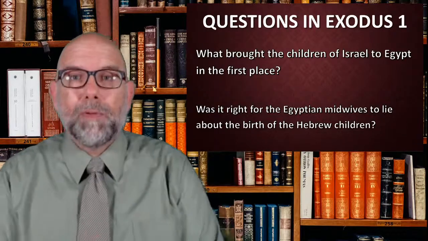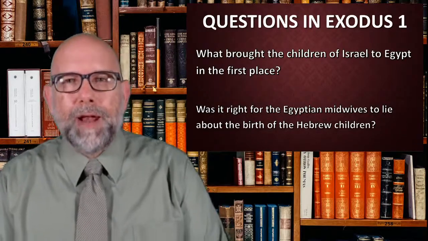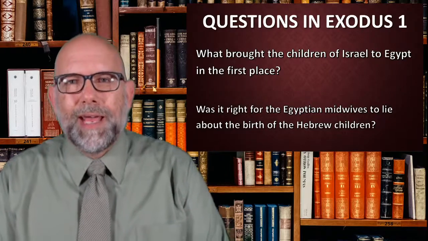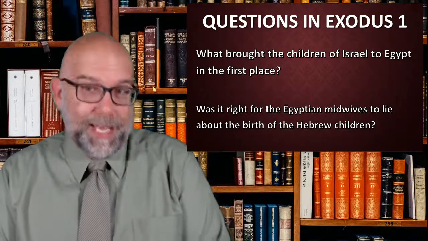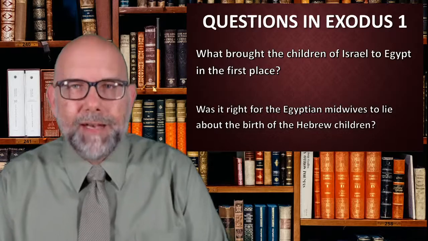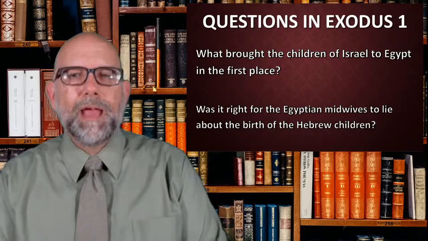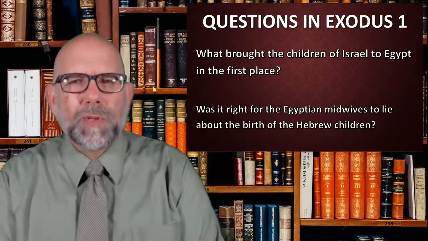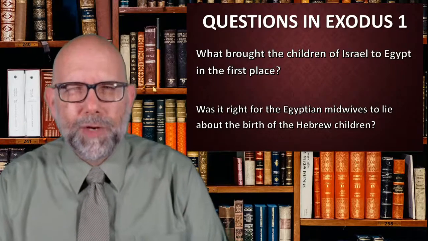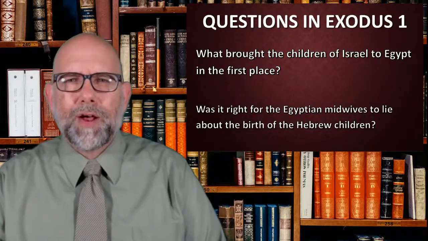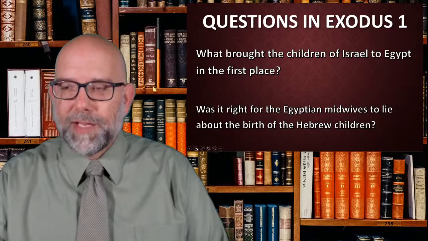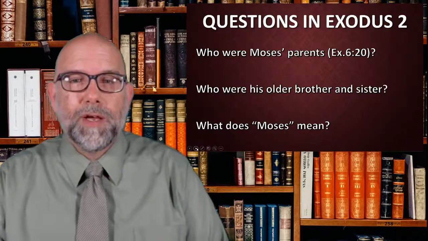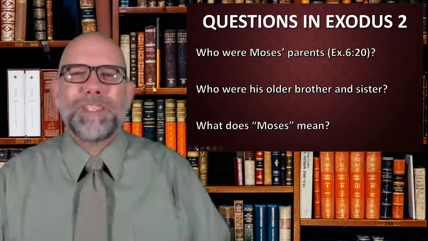This is a good example of people that fear God and are desperate to save children. It's not a good example of how they did it. It's a good example that they did it, that they feared God, that they wanted these children saved. And that's the thing that's really praiseworthy for us to consider. Great comments. I think everybody brought a good point for us to consider in what is, I'd say, a very difficult question. Let's go to some easy ones, shall we?